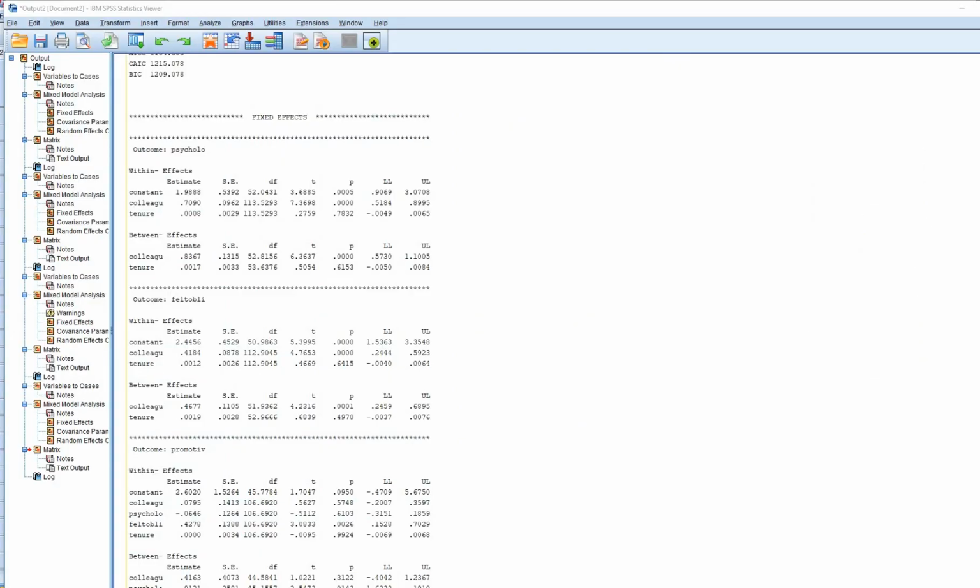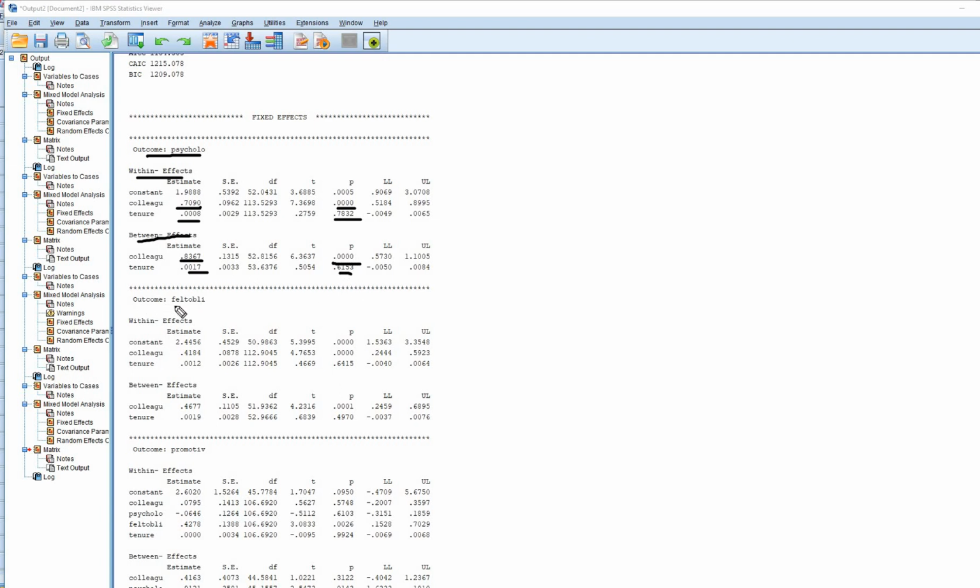Looking at our output, you can see that we have the first model right here. We have psychological safety being regressed onto colleague support and the tenure variables. You have the within and between effects that are given. You can see colleague support is a positive and significant predictor of psychological safety. Tenure is basically a 0 effect with respect to psychological safety, both within groups and between, where we again have a significant positive effect of colleague support and tenure not having an effect.